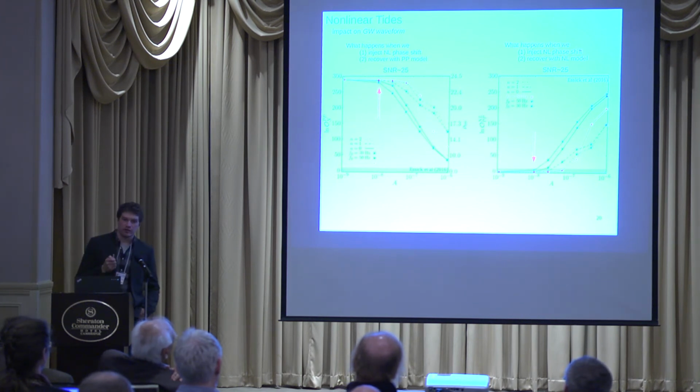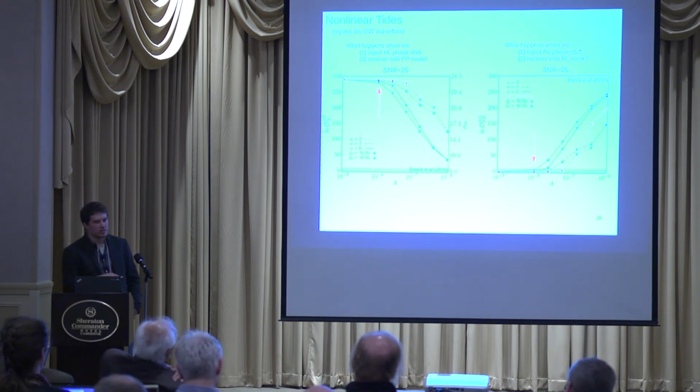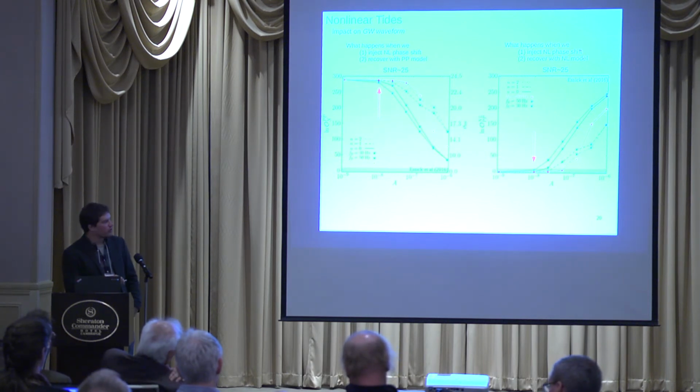So, okay, great. I've now described the model to you that includes these nonlinear tides. We think that they're real. There's a large uncertainty here. You can see I have 3 orders of magnitude. That's basically because that's the uncertainty in how loud these tides are. But for some values, this log odds ratio can be quite big. So the ratio here of the nonlinear model versus the point particle model is e to the 50, which is big. So that's very confident then that the nonlinear tides are real.